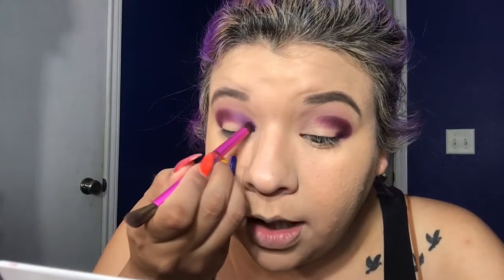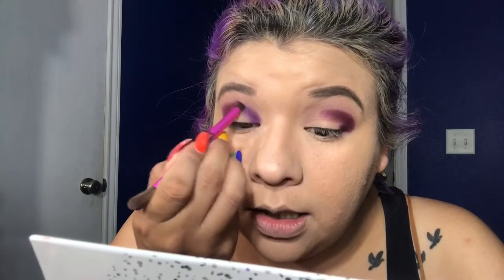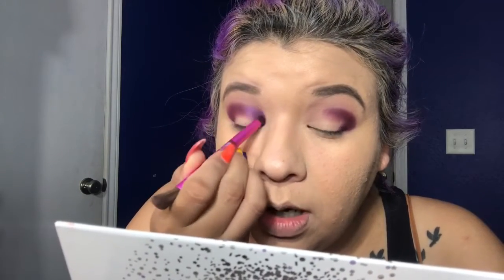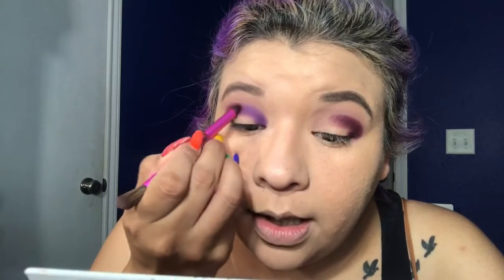Okay, so I'm going to go up here again, rolling it and connecting. I find that doing this is so amazing. Okay, see, now you have three dimensions of purple. Now I'm applying a little bit more because I wanted it to pop a little bit more, and connecting. I really want to go over that color because it's going to look like it's actually connecting. If you don't go over the other color, you have harsh lines and you can see that you separated from this color to this color, when in reality I just wanted it to look like a rainbow, just connecting.